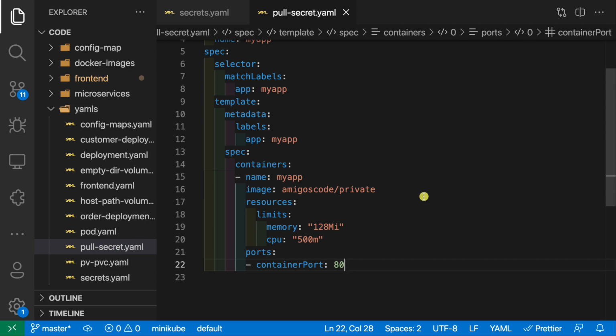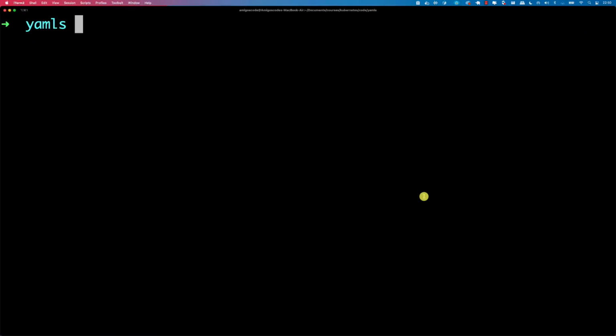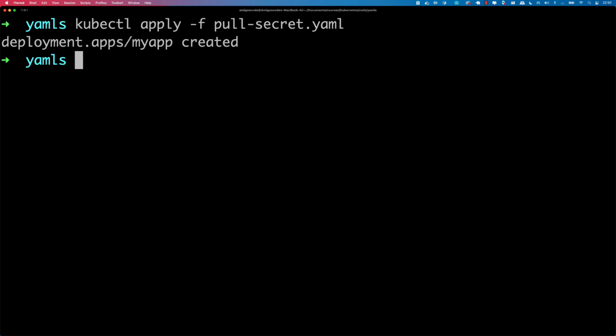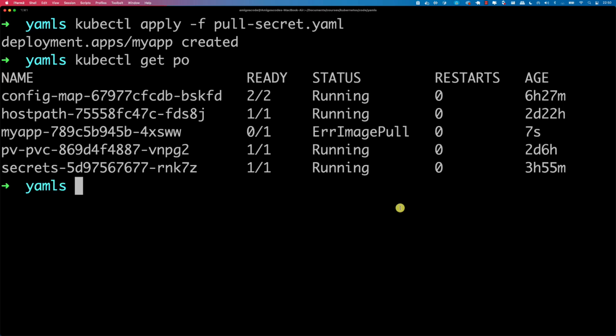Now let me open up my terminal, and in here I'm going to say kubectl apply -f, and then the name of the file, which is pool-secret.yaml. Let's apply. There we go, created. Now kubectl get pods. Check this out.